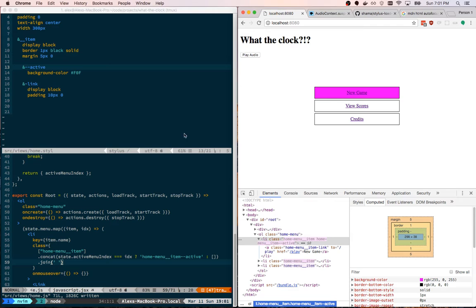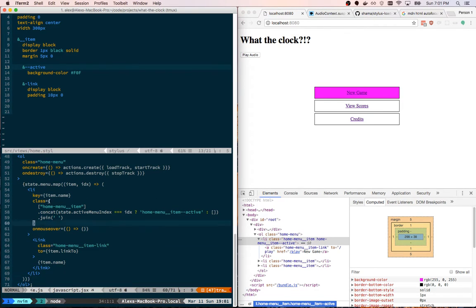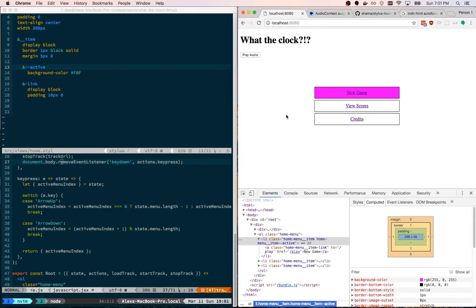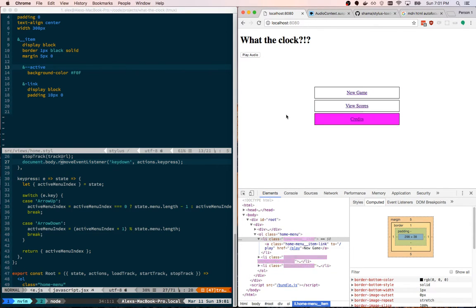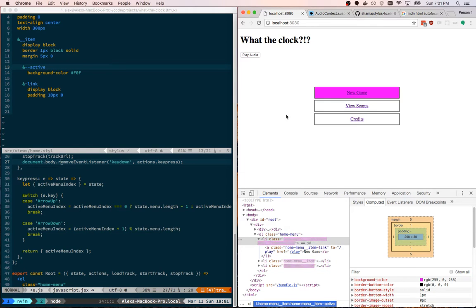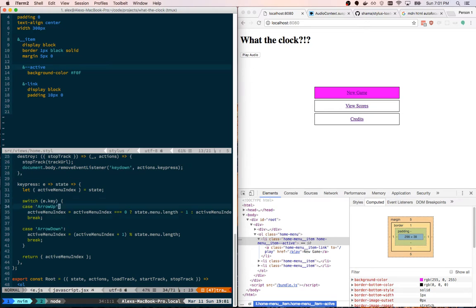So there's another thing I was thinking, which is that the looping behavior that I have isn't really correct, right? Like when I press up here, I don't really expect to go down to credits, and when I go down from credits, I don't expect to go up to new game. So we can probably simplify this a little bit, and it's going to make our life much easier, maybe.